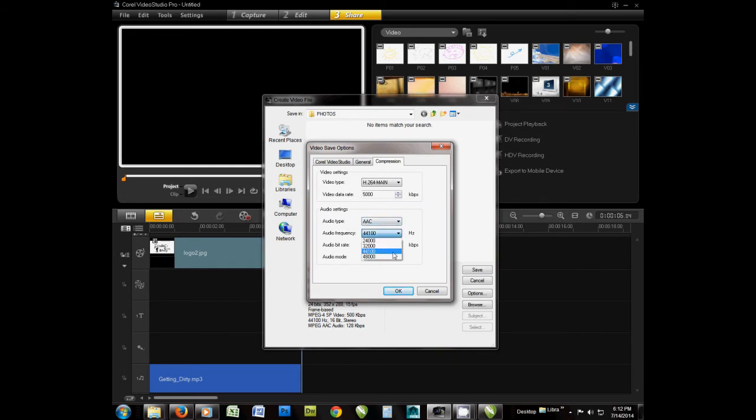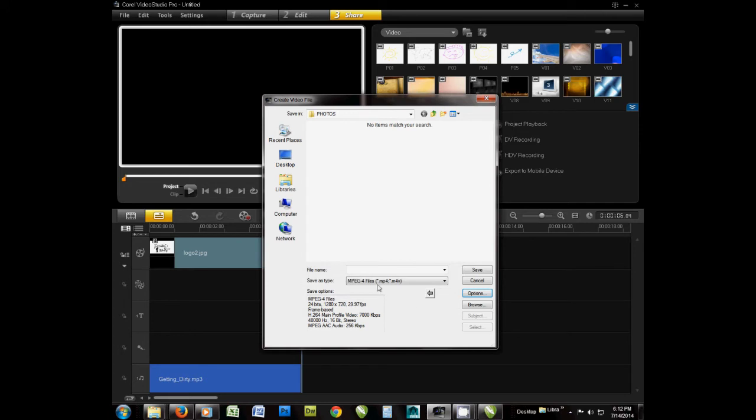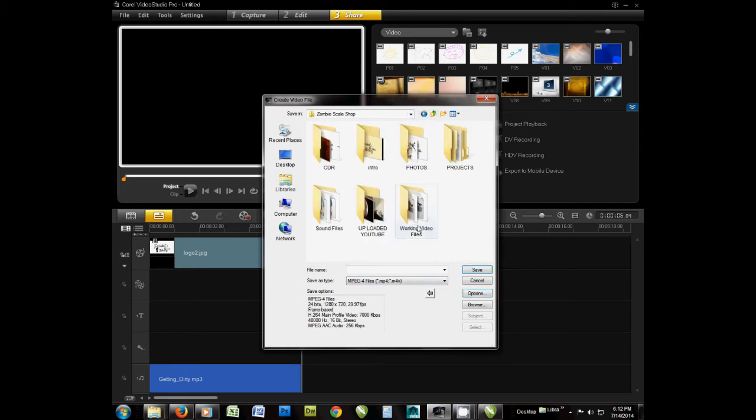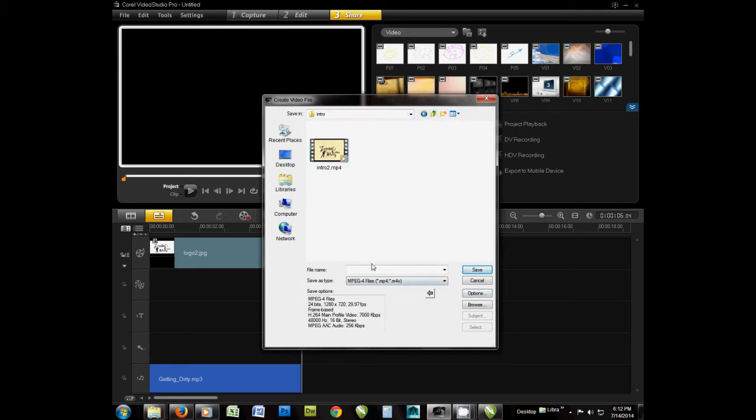And let's see here, your audio, make sure that it's all the way as high as it can go. And then we're going to set the kilobytes per second to 7,000. This just gives you a much cleaner looking video, and it doesn't make a really huge file.